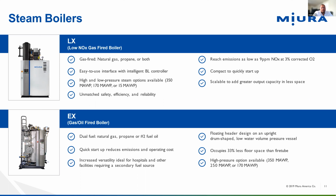Something to point out here is that both of these models go from cold start to full operational steam in less than 5 minutes. That's attributed to the low water content, which we'll talk a little bit more about in the future. But additionally, once the boilers are on and operational, they will shut themselves off as necessary to support the steam needs, but they come back up and fully running in less than 60 seconds. That's really only that long just to accommodate a purge cycle to ensure that there's no gas buildup in the gas stream.